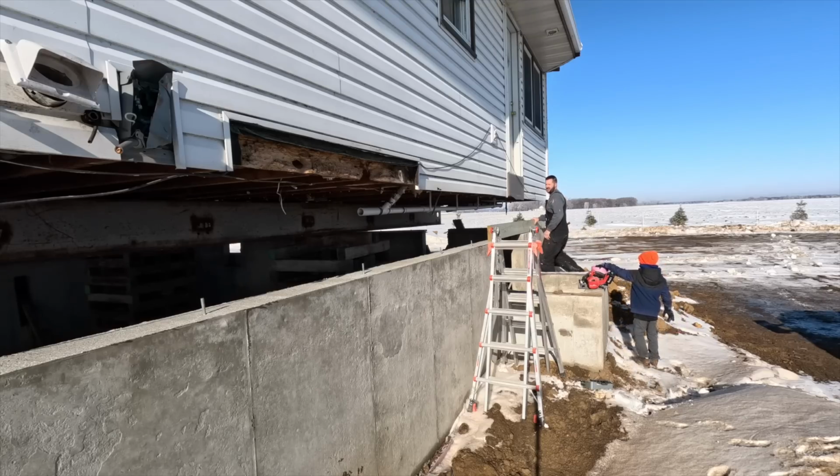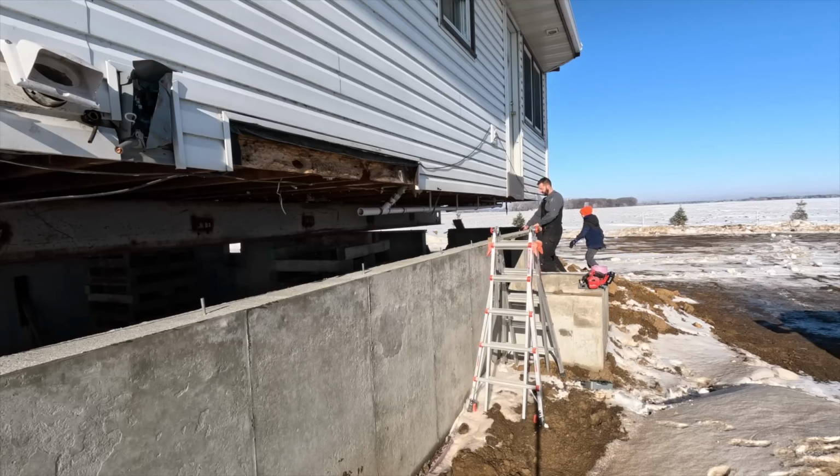So these boards are called top plates. And we have to lay out the stud locations. See these? We got to mark them on here and drill them out and then set it on here. But that pink stuff needs to go underneath first. That is called a sill seal. And that will seal the tiny little gap between the wood and the concrete. So if wind or bugs or stuff like that, it won't let any of that get in there.